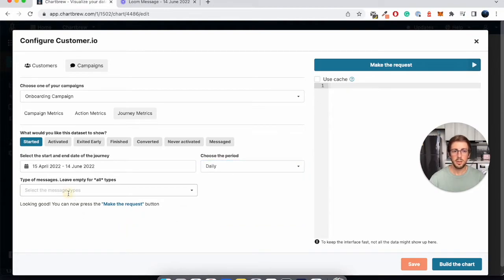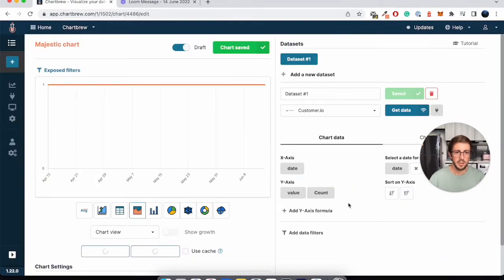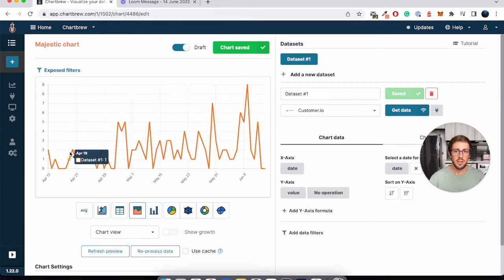And the same, we can select the message types, but we're just going to leave them all and make the request. I get some data. Again, select here no operation. And now we're going to see the journey of the onboarding campaign for how many people started the campaign.